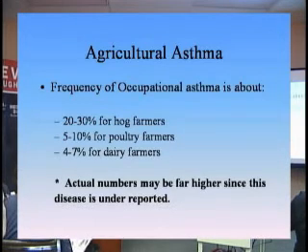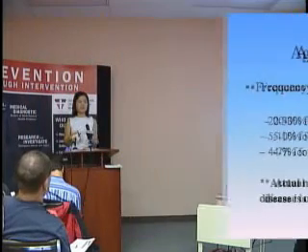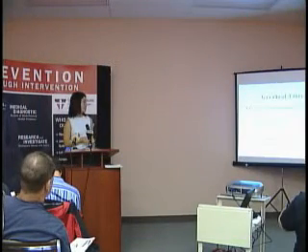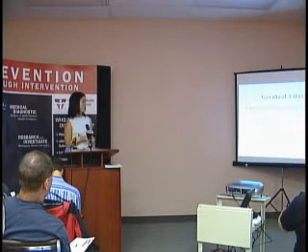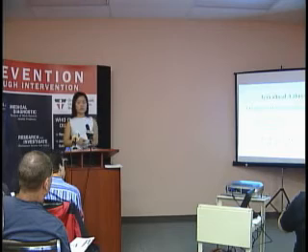So the frequency of occupational asthma isn't static across all the farmers. It's about 20-30% for hog farmers, 5-10% for poultry farmers, and 4-7% for dairy farmers. Now, I'm not really sure what the reason for this discrepancy is. It could be because they use different types of feed. Maybe hog farmers use a feed that causes more allergies. Maybe pigs excrete more feces. I don't know. But there is a difference. And actual numbers may be far higher since this disease is underreported.